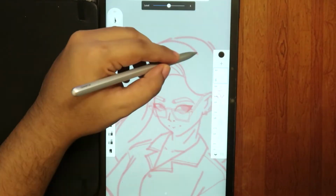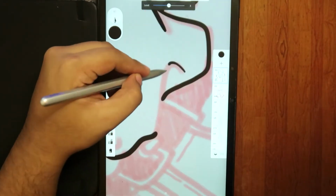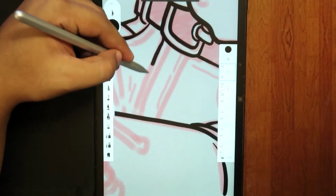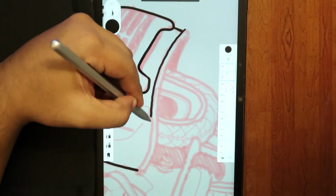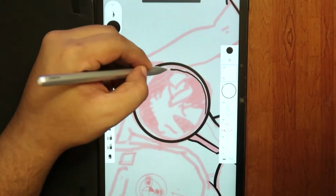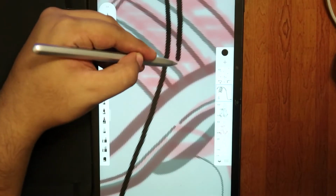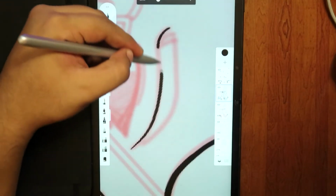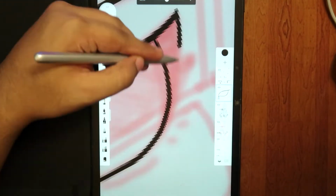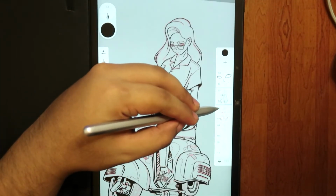Okay, so the detailed sketch is looking good. Next up, we will begin with the line work. So I've already put all my desired details on the detailed sketch, so this part will be quick and easy. This line work actually turned out to look like a page from a coloring book.